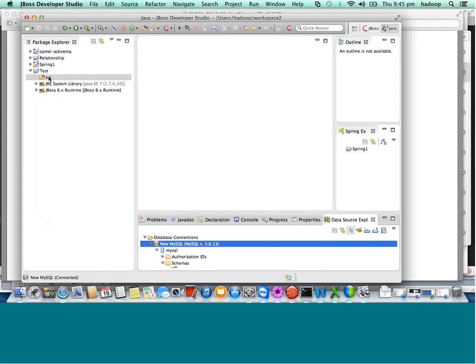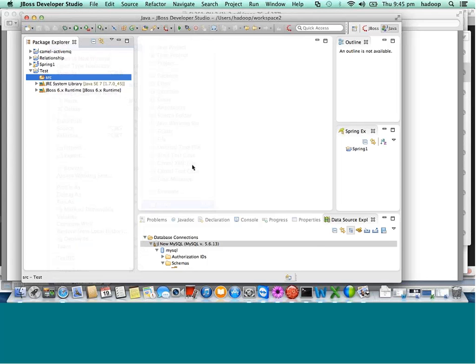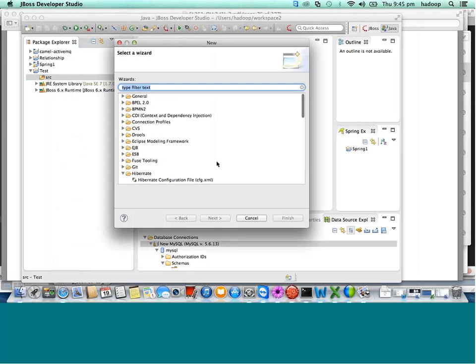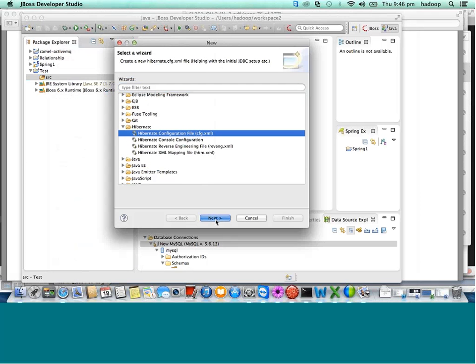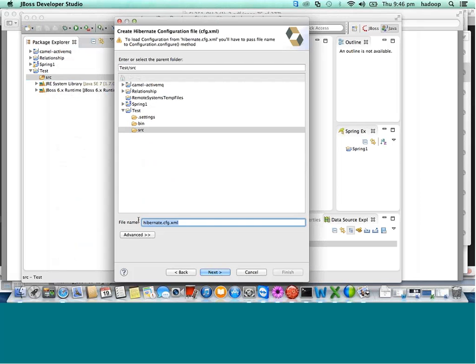Okay. Now next, as I told you, when we talk about ORM, the first resource that we have to create is the configuration, which I call config metadata. In Hibernate, we do that by using what? Configuring hibernate.cfg.xml. We will go and select this, click on Next. Right, and let the name be hibernate.cfg.xml because this is the default name. You can give whatever name you want, right? But when we go and create the session factory, if you are not specifying the name of the XML file, it will by default look for this. And just go and click on Next.